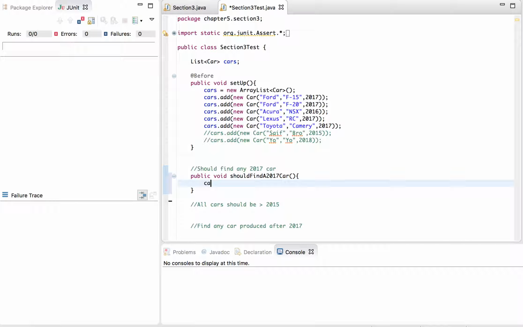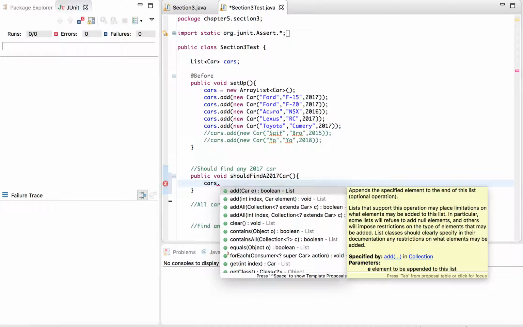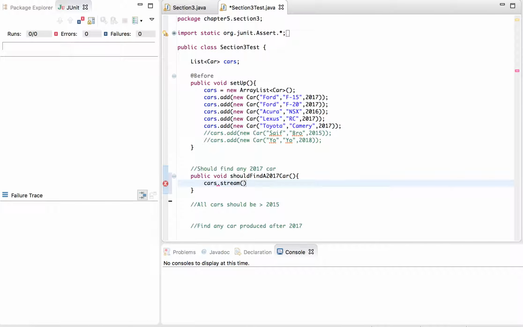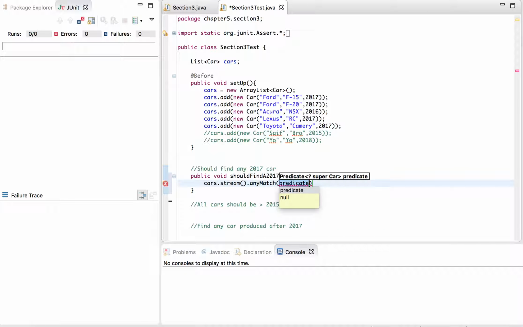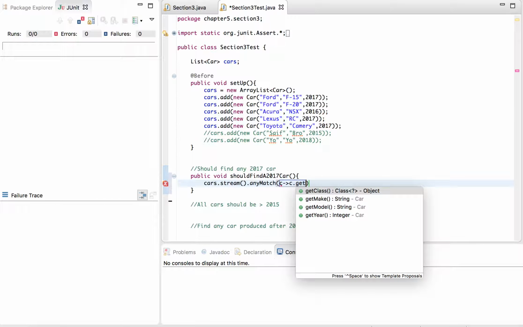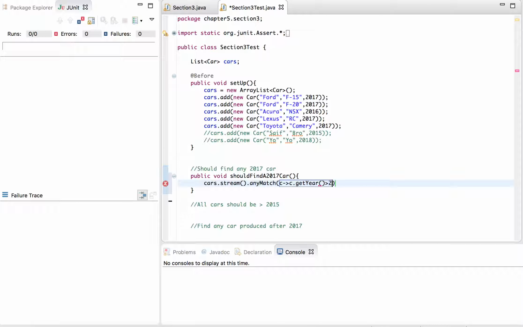Alright. So we're gonna do this, cars dot stream, and then we're gonna do anyMatch, and here we use get year greater than 2017. So as you can see here, we can add a car.